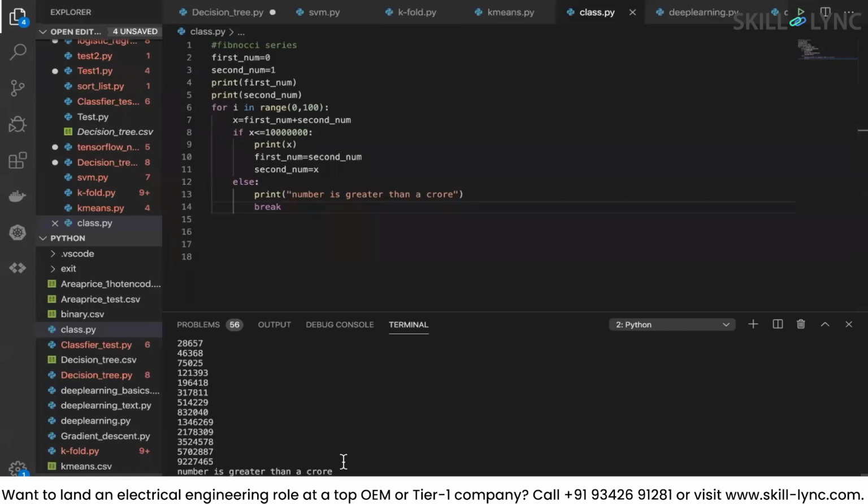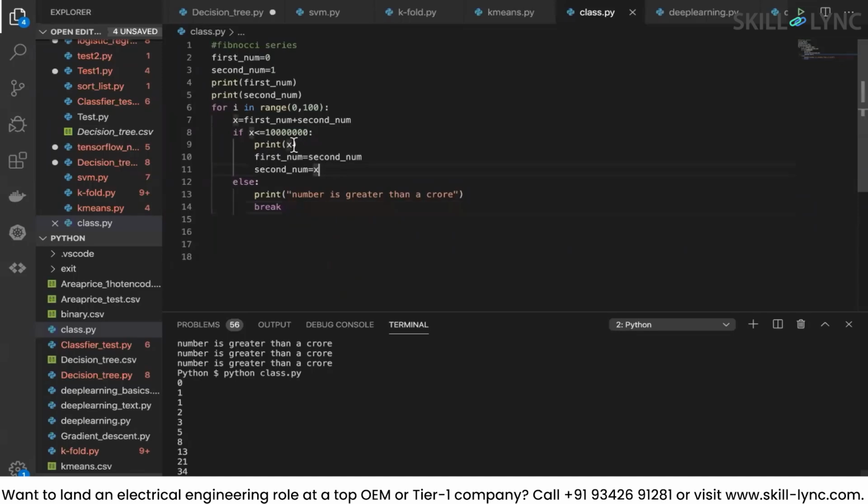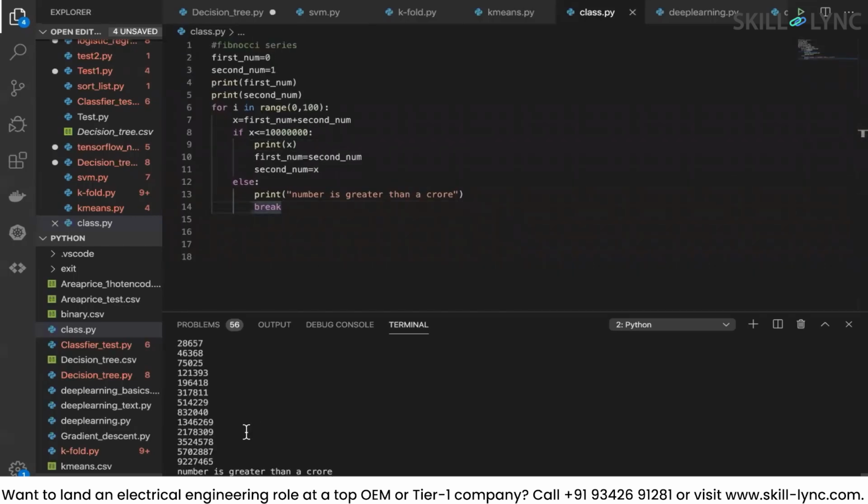So instead of running our for loop again and again, it has stopped as soon as it goes into the else block.